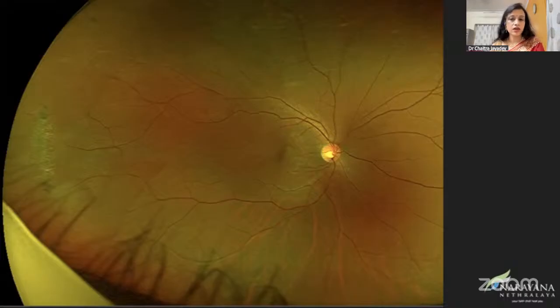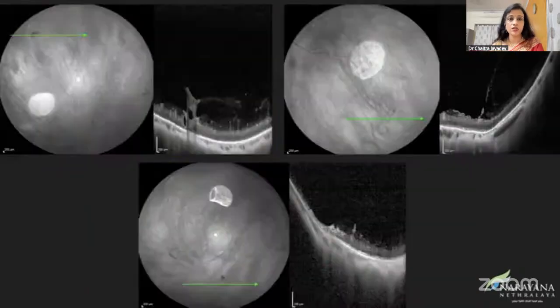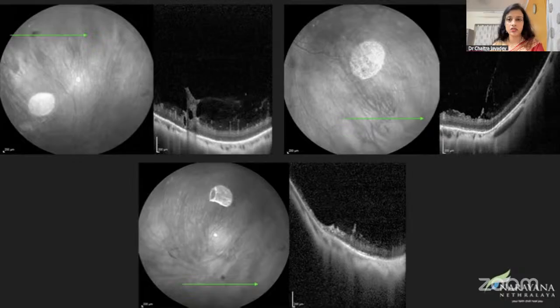They're usually cigar shaped. Here you can see some more lesions. They're circumferentially oriented and located at or anterior to the equator. There's a well-outlined thinning with white crisscrossing lines. Atypical lesions are also noted adjacent to vessels. They can be seen radially, like in Stickler syndrome. You can have one lesion, multiple lesions, 360-degree lesions. Yellow deposits, pigments, atrophic holes or retinal tears can also be seen, as you can see in all these different images. So these are some of the OCT findings. You can see the vitreoretinal adhesion at the edge of the lattice degeneration in these OCT scans.